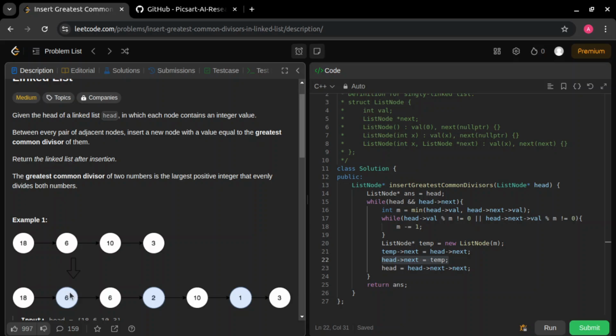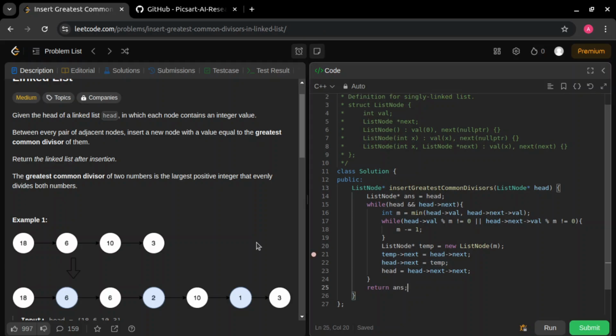Then we have to only iterate over the numbers which are present originally in the linked list, not the inserted numbers. If we consider inserted numbers, it will go into an infinite loop. That is why there is this constraint.